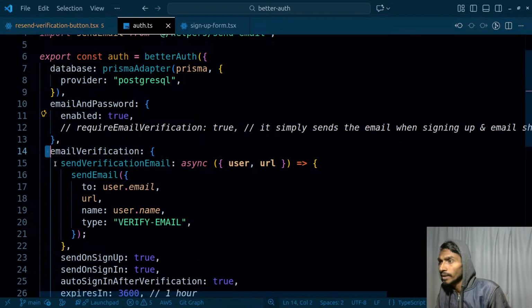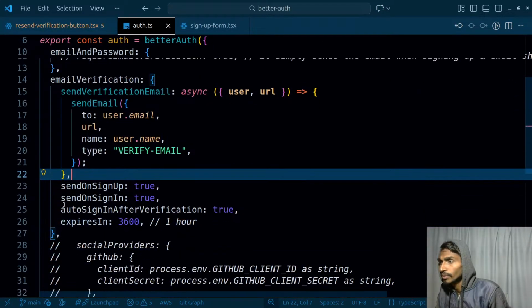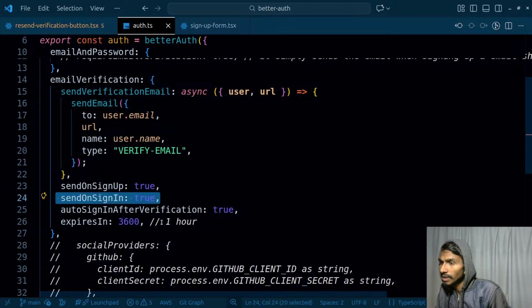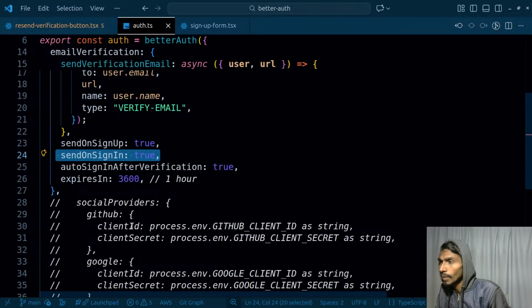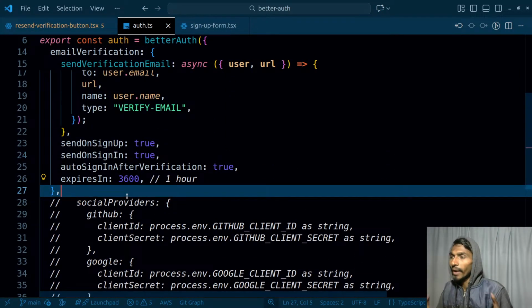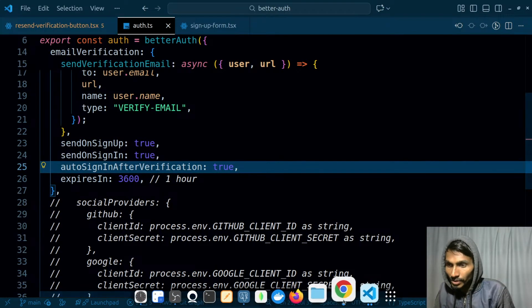enable is true, send email verification, send on sign up, send on sign in, that is also okay. Why am I being signed in just after, let's see, just a sec.